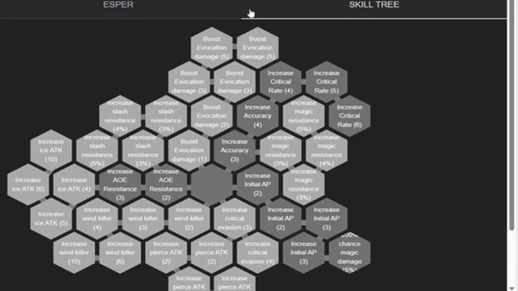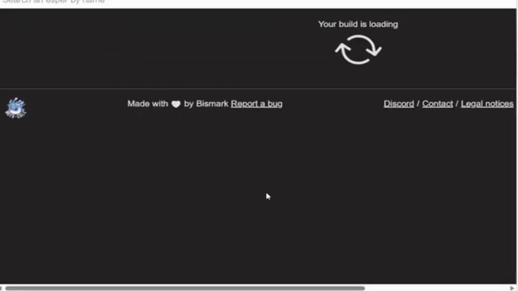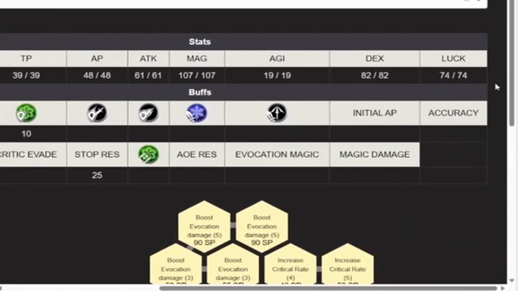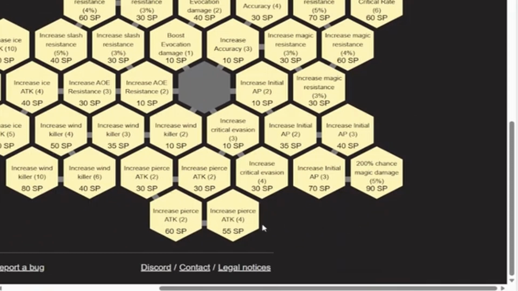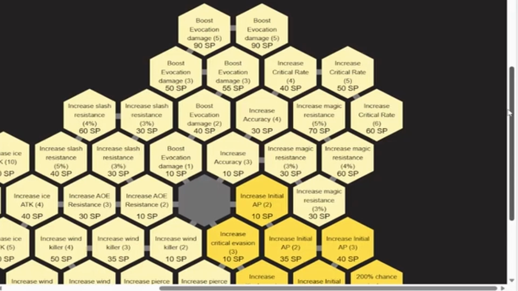But let's... I missed the builder. Okay, I can go to the builder, because I want to see the stats, you know. 19 agility, this is quite a fast Esper. Other than Sagahan Prince, the 21 agility free Esper, I think that is going to be the fastest of the ones that we're going to be talking about here. Because I think Siren is only an 18.